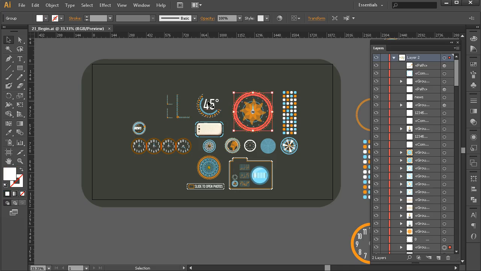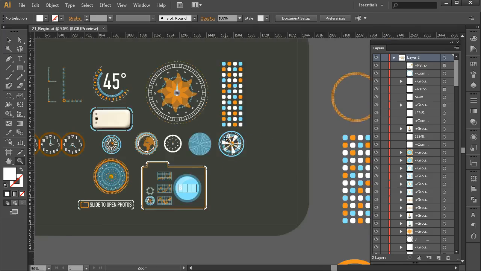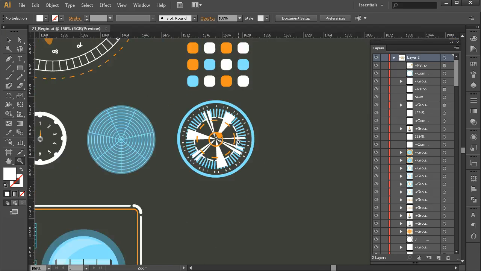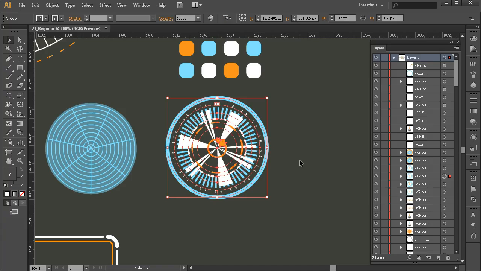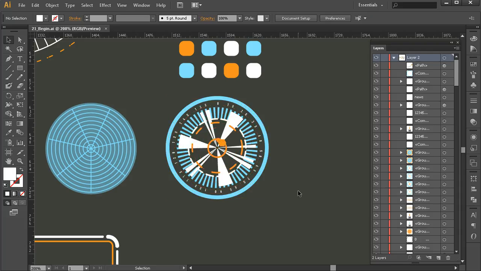Some of them haven't been grouped all together, but anything that we want animated individually inside of After Effects is going to need to be on its own layer. So this being all grouped together, once imported to After Effects, will not be able to be used in a way that is easy to animate all of these pieces individually. It'll just come in as one layer.